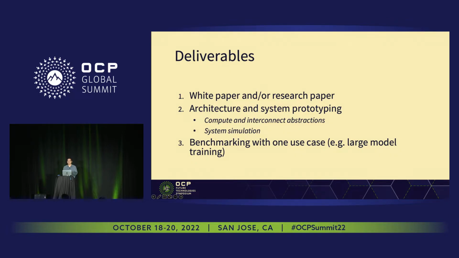And we also build a system-level simulation, trying to see from a hardware and software perspective exactly how we solve those key issues we defined before. And based upon this simulation, we also want to benchmark this prototype with one use case. Right now, we haven't settled down exactly which use case. Very likely, it's going to be large model training.